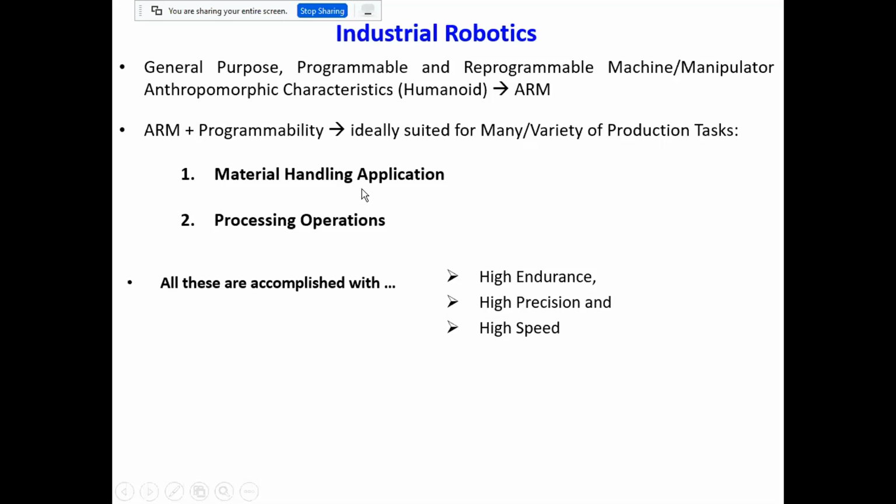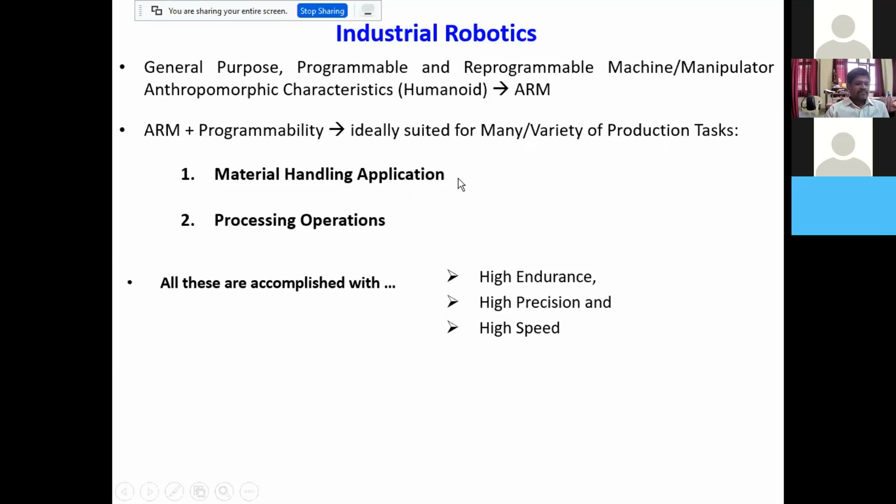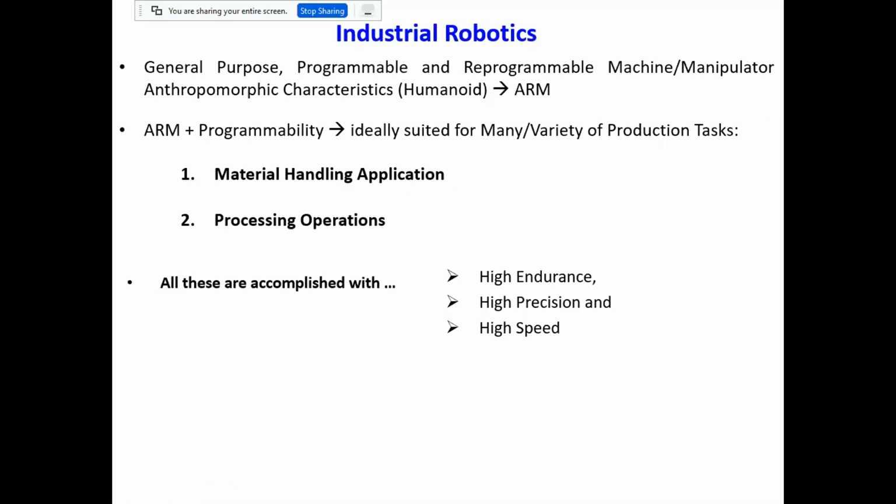Material handling, you will see, friends, indirect application includes material transfer applications. Only material will be transferred, pick and place. Correct. And another one is the direct application where the robot is working with the machine tools, like loading and unloading application, part handling application, meaning assembly and inspection. This material handling is subdivided into indirect application. Indirect means they will not work with any machines. They will only work with conveyors, loading the parts like this.